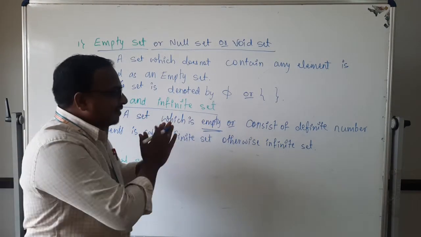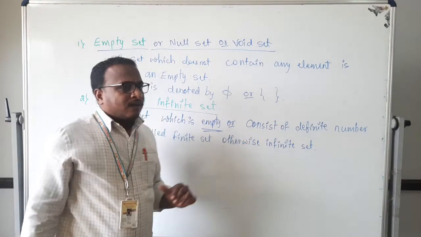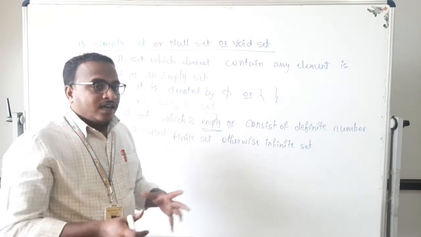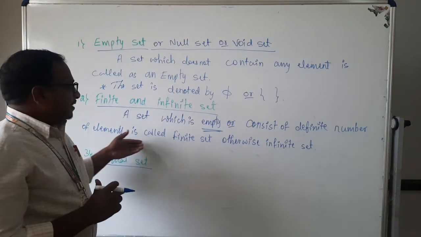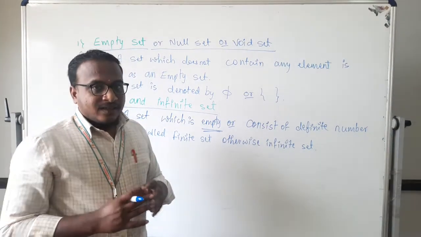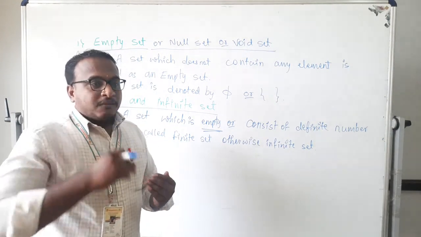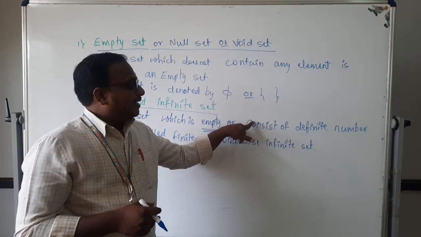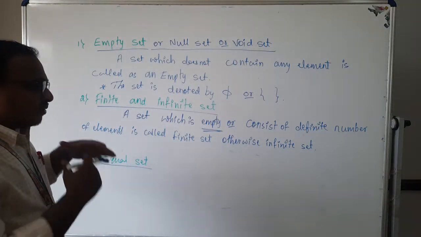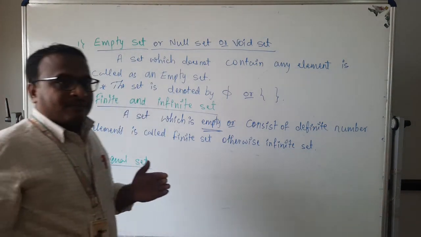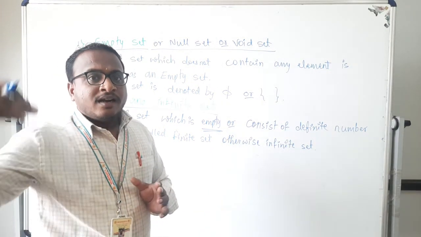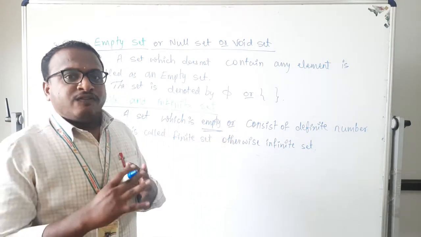And a set consisting of a definite number of elements, a particular countable number, we call a finite set. If not, we call it an infinite set. Countable means elements that we can count, called a countable or finite set. Otherwise, like the natural numbers, we can count 1 lakh, 2 lakh, 3 lakh, and so on. Infinity means it is an infinite set.